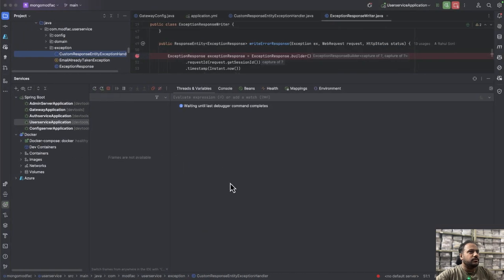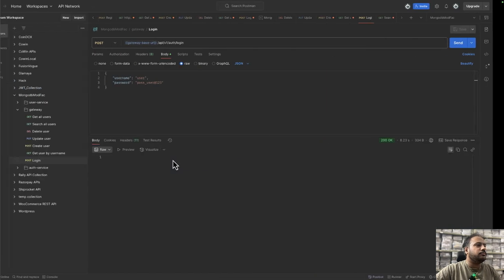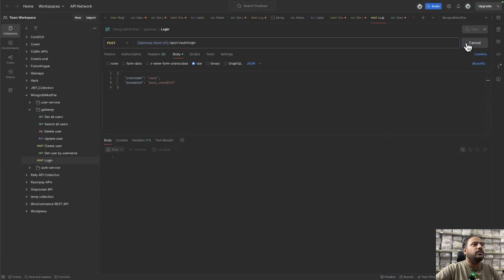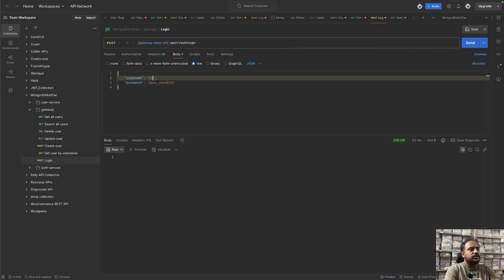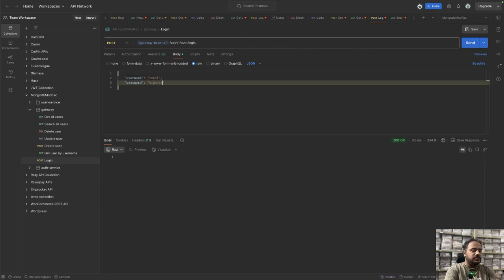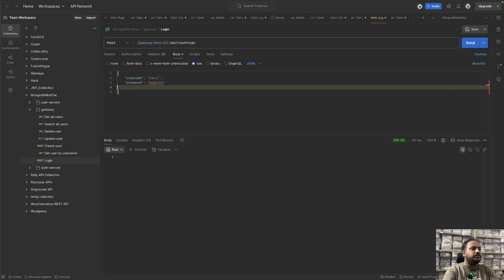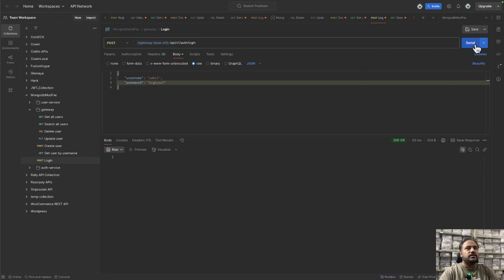Let me remove the breakpoint. Oh, the reason is we have removed this user, right? Let me do this. But then also it should not give that to me. So this is working fine.